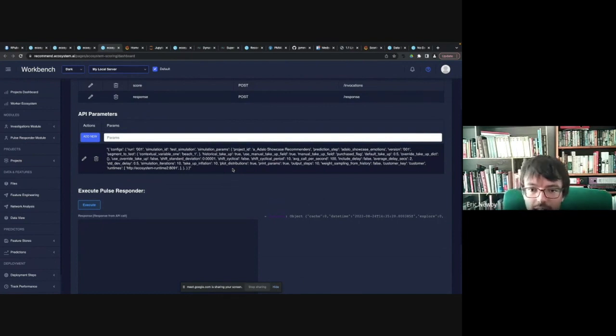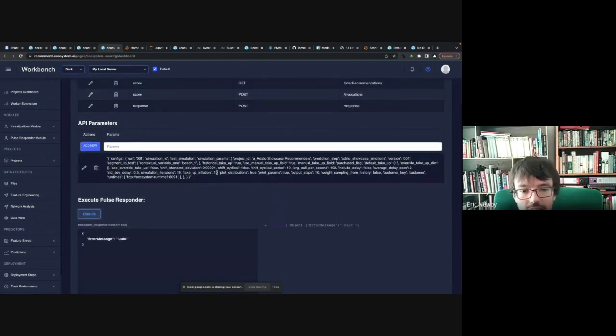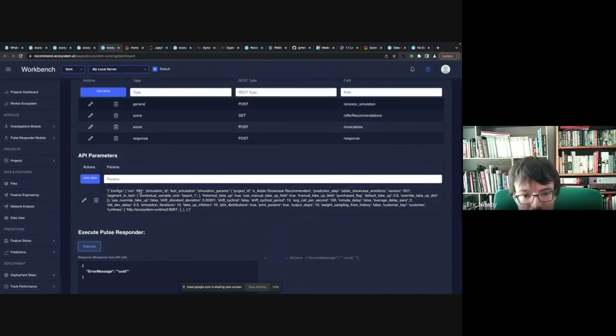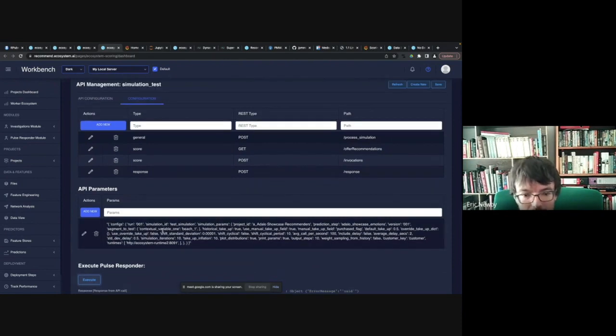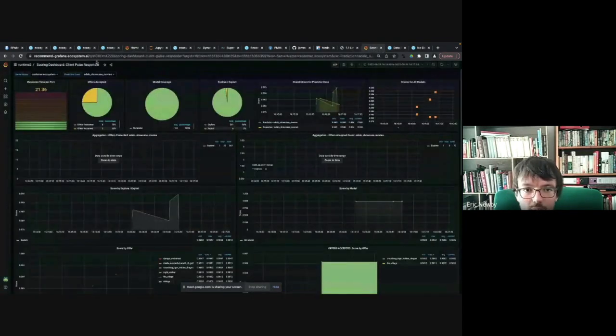So basically you simulate your actual production environment, not just with the number of calls, but also with user behavior. You can say, do you want people's behavior to shift over time? Do you want to just look at a specific segment? And you can execute that. This is an old config, but I have the right parameters saved somewhere. It will run a loop of people interacting with your runtime, which you can then view in your Grafana dashboard.